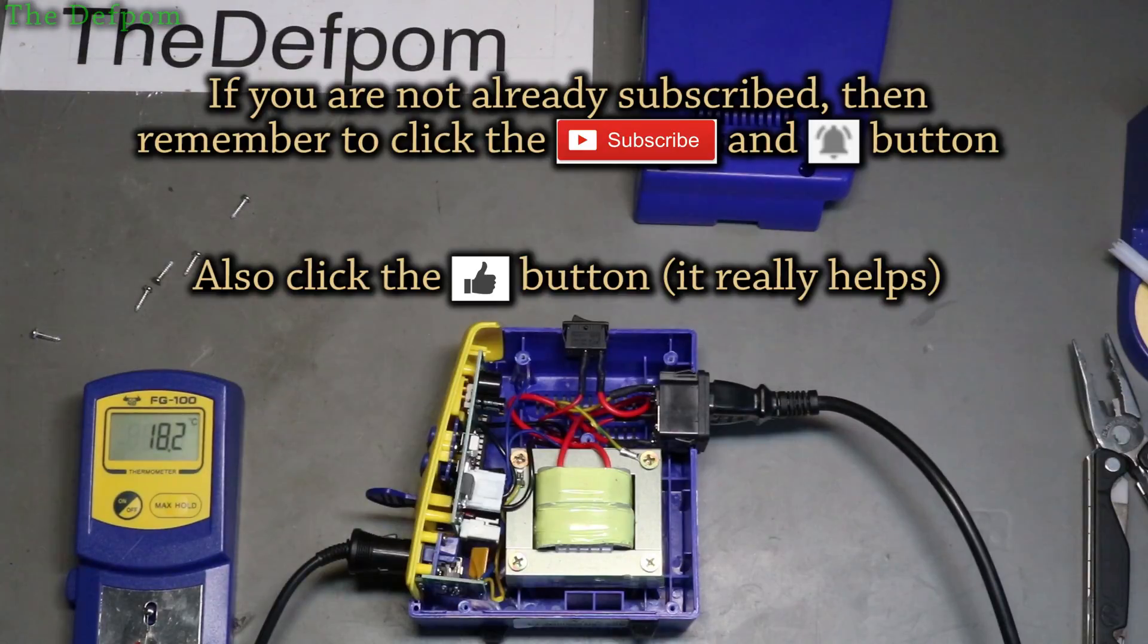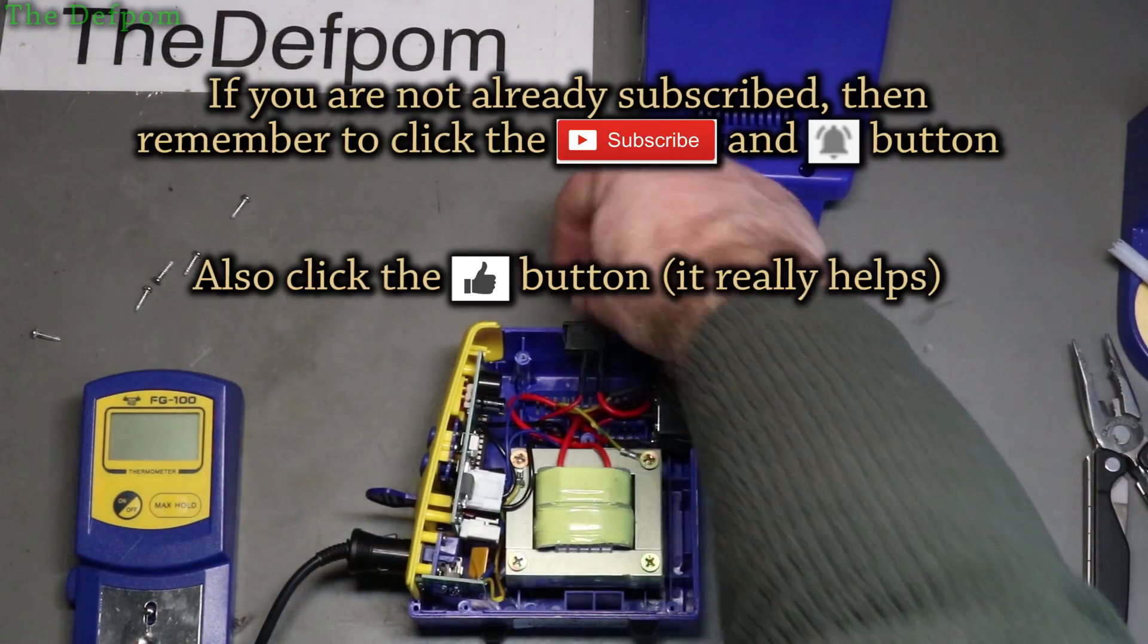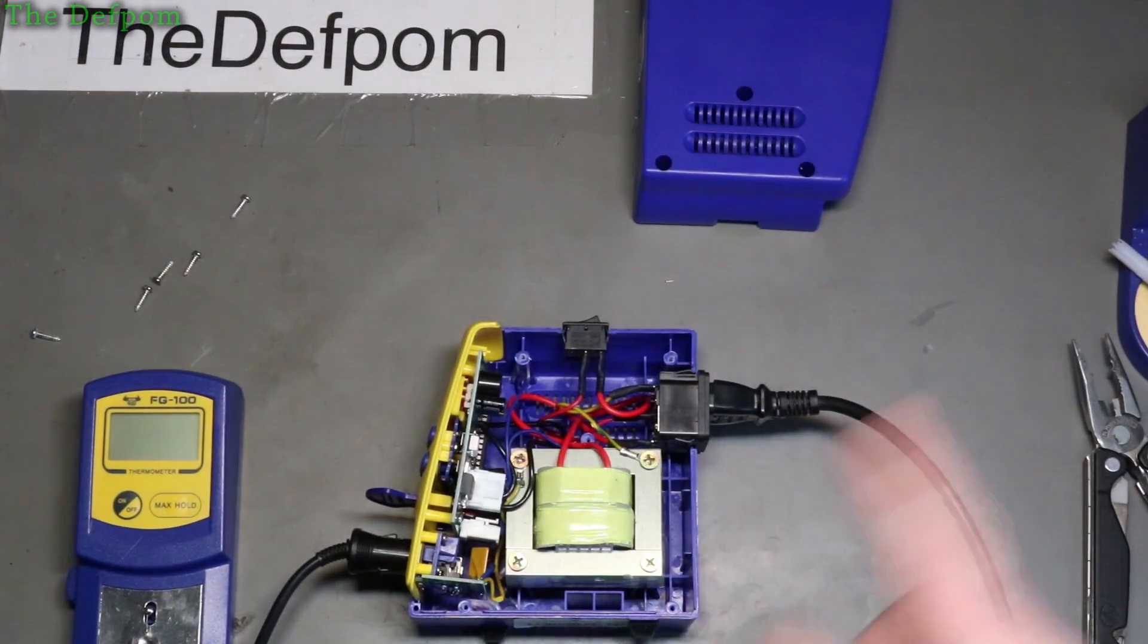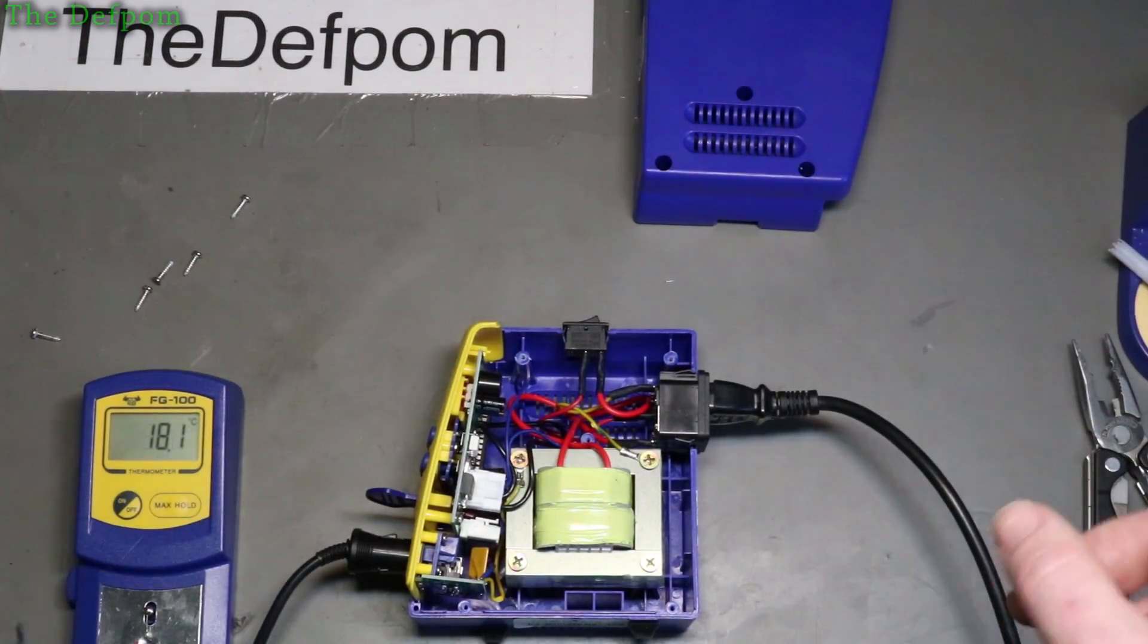I've actually had a little bit of a twiddle around with the adjustment inside it for the calibration. I've actually changed tips, calibrated to another tip I had, because that was actually much closer. The temperature was only about 10 degrees out, so I've calibrated for the other tip. I'm just going to see what this one does now. It was out by about 50 degrees before.